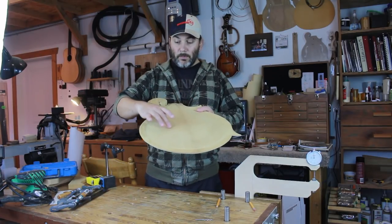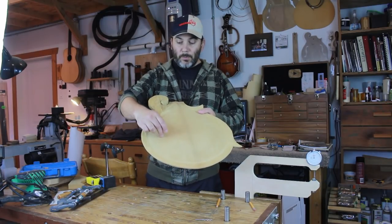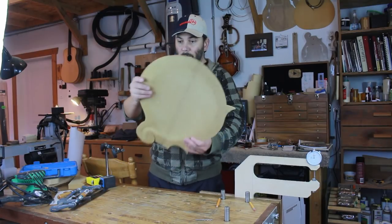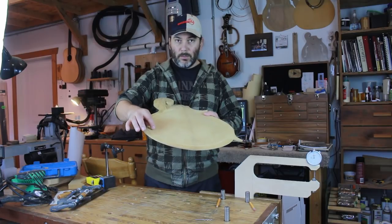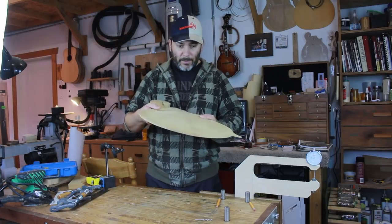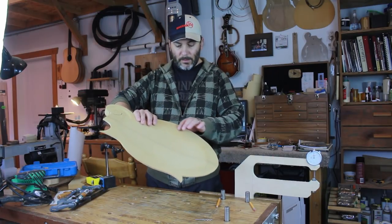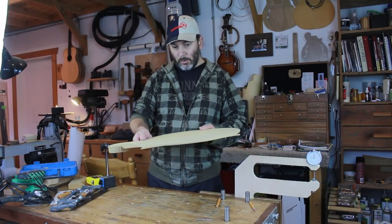Also, I noticed in this area here there was a hump, and you can't really feel it by hand, but when the gauge goes on top, it feels something, and I believe this is related to the edge that we have here, the transition. So what I'm going to do is sand the whole thing so we don't see the drill head marks anymore, and then when that's done, I'll go back and forth with the gauge to thickness and thin this area here on the inside, probably with card scrapers and such.